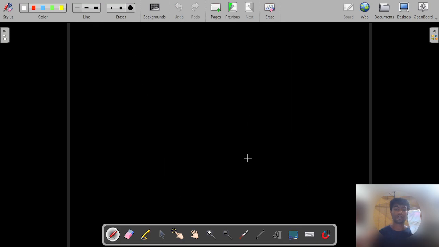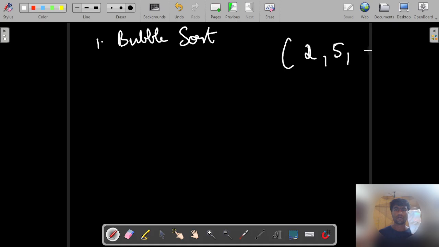Switching to a new page, let's talk about bubble sort. Let's say we consider an array 1, 2, 5, 3, 1, and 4. In order to sort this one, consider bubble means the elements floating to the top.